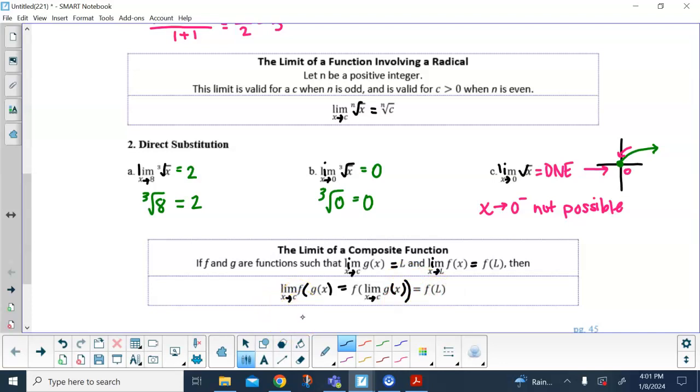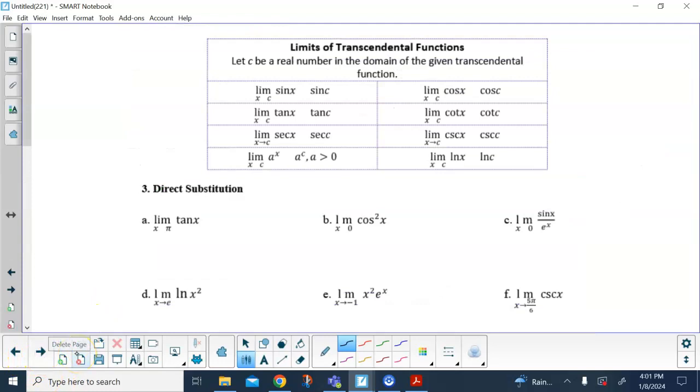We'll do some actual examples whenever you are in class with me on Thursday or Friday. We're going to spend quite a few days on this. I'm just giving you the basic overview for how you can evaluate limits using direct substitution. So I'm giving you the easy peasy ones. We'll do the more difficult ones in class later whenever I'm with you.